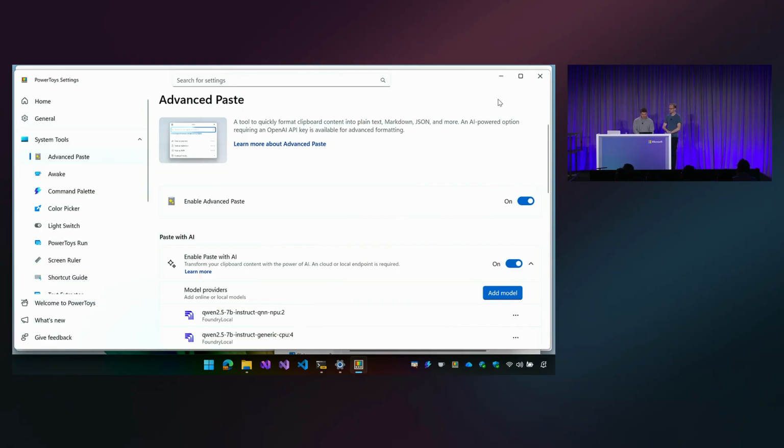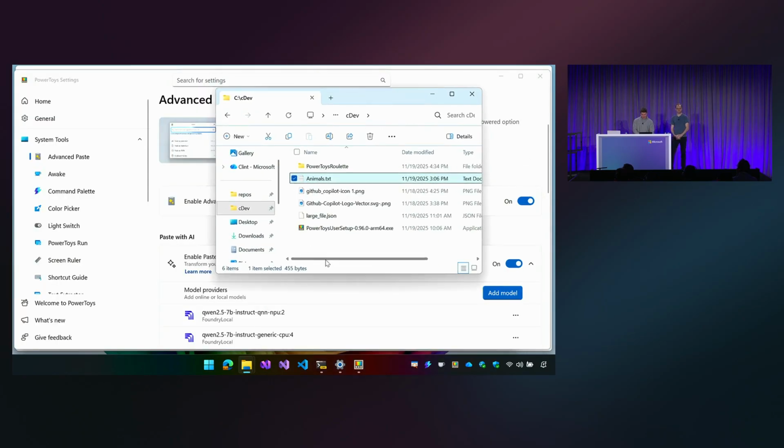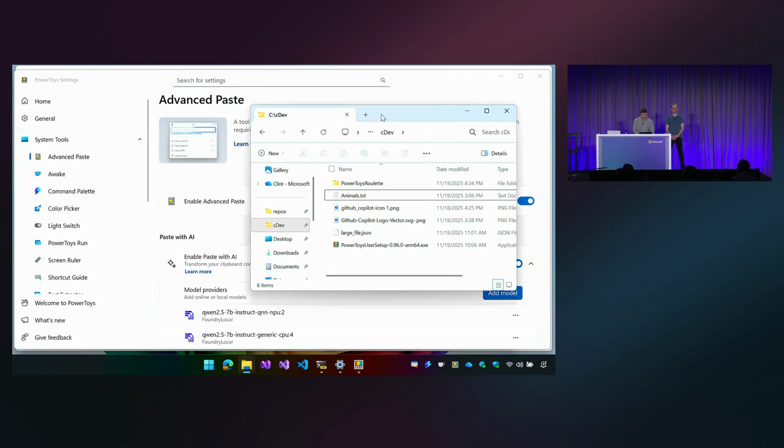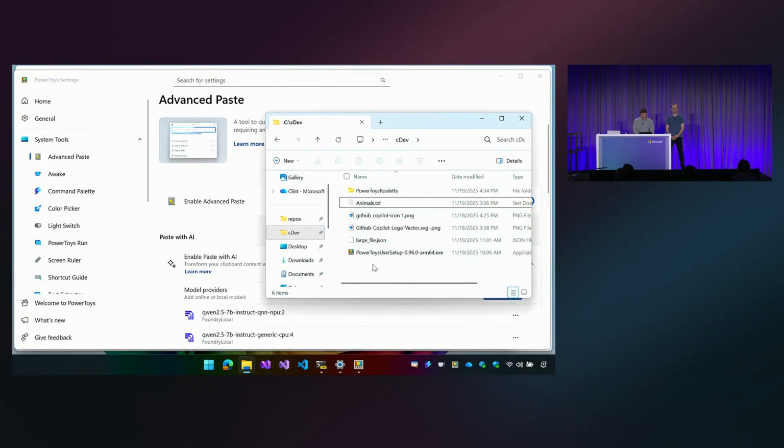And let's take a look at the next power toy, which is near and dear to me. This is probably my favorite, which is called Advanced Paste. The goal of this feature is to allow you to paste in whatever format you need. So for example, let's say I wanted to take a screenshot. I hit Windows Shift key and S to take a screenshot, and I want to paste it into File Explorer. Well, it's saved as an image on my clipboard, not as a file. So I can't paste it directly.